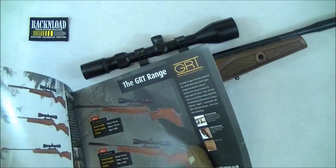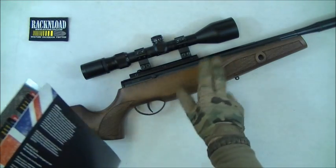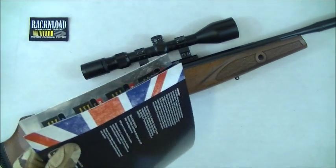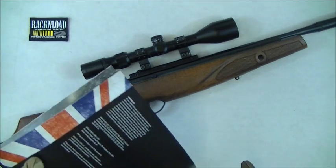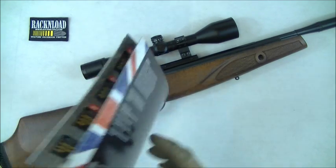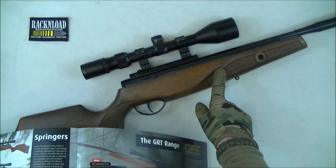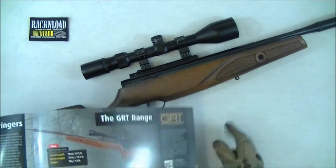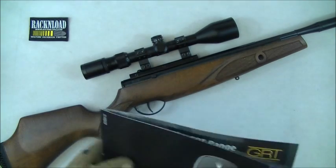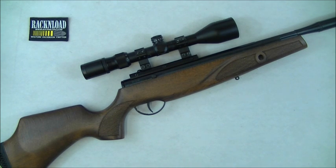Now the barrel is pretty damn good if you ask me. For that length, I was stretching this thing out, as you can see at the start of the video, to 80 yards. Fair enough, it's a 6-inch gong that I was shooting at, but 80 yards, little .177 break barrel rifle. Pretty good if you ask me. Now this gun does not have a spring, it's a gas ram, nitrogen filled gas ram to be precise, and super consistent, and it makes the gun pretty damn accurate to say the least.